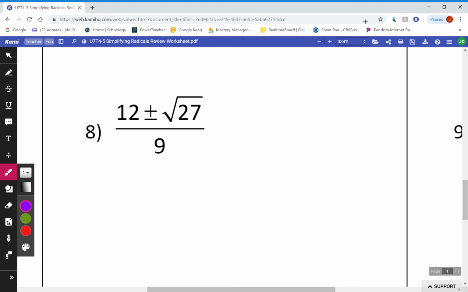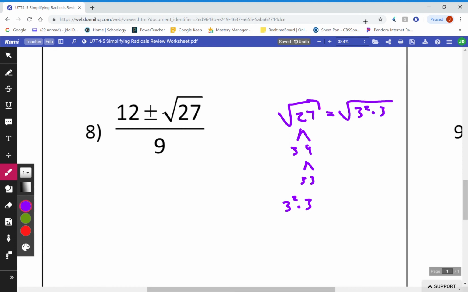So what we actually have to do is simplify the square root of 27. So we're going to do the same exact thing we just did above in number 5, right? I'm going to break this down to 3 times 9 and 3 times 3. So the square root of 27, I can think of it as 3 squared times 3. All right, so then I'm going to replace 27 with 3 squared times 3, split that up into separate square root factors. All right, now here, the root and the exponent cancel. Leaving me with just 3, and then the square root of 3 comes down.